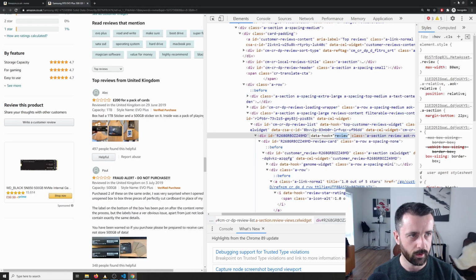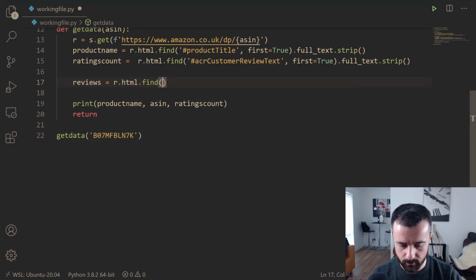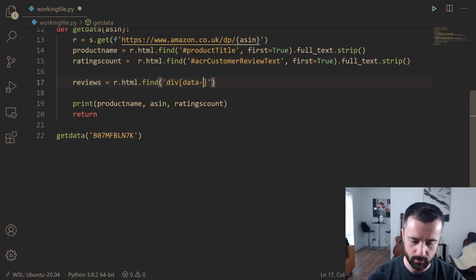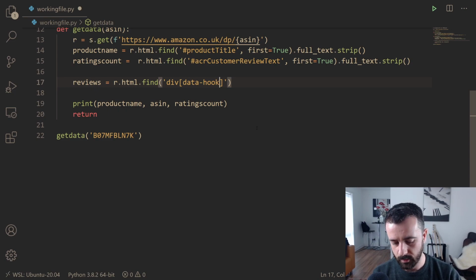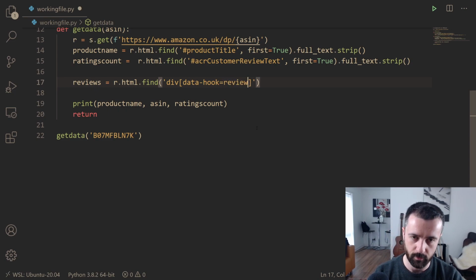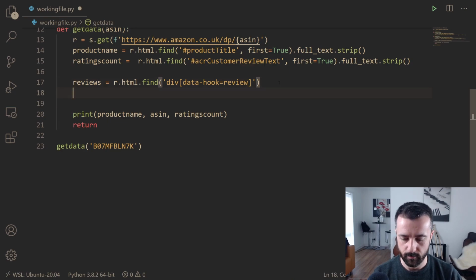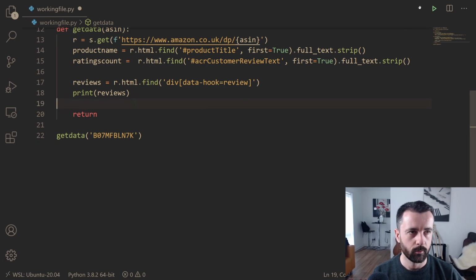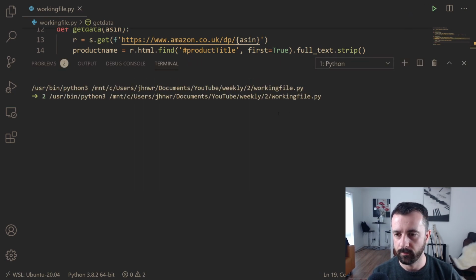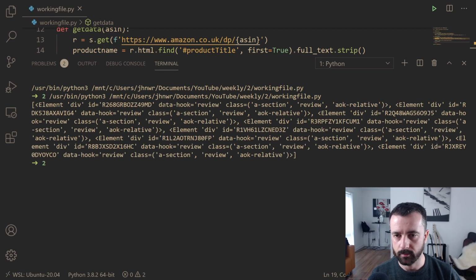So I'm going to copy that and we're going to say .find, and it was a div tag with the, and we can use the square brackets to find the review. No, we can't. It should be data dash hook, sorry, like that. And then we want to say where it was equal to the word review. So we're basically looking for div tags with this attribute where it is equal to this. If I was to do print reviews now, let's remove this print statement here. We should get 5 or 6 elements, I think. There we go, we can see that they're all there.